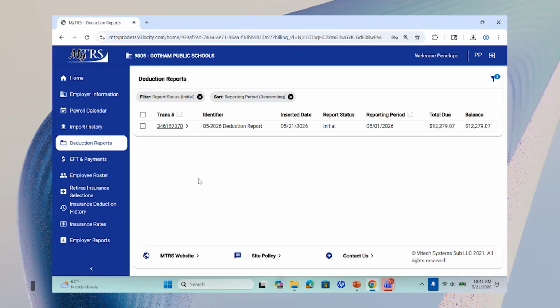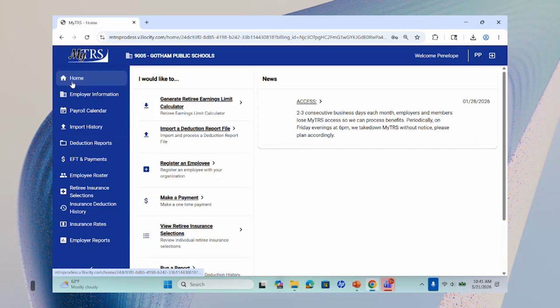You're going to continue. So I just want to jump to the homepage real quick as a reference. Under the news section, it's important to pay attention to this section. Every month, at the beginning of each month, we will list when the website will be down so that we can run our mock warrant and then the real warrant. The website is always down for 3 business days so that we can run the warrant.